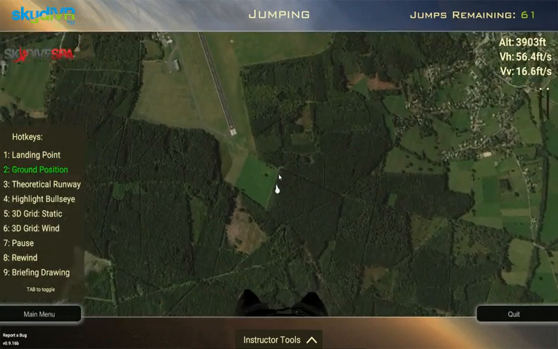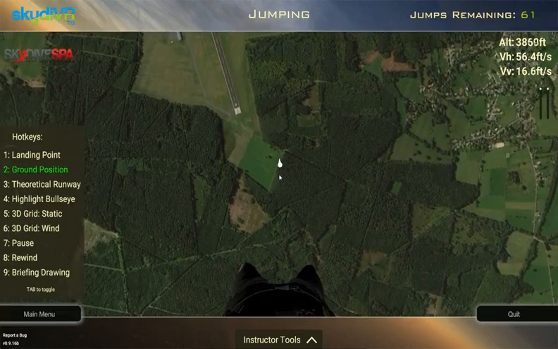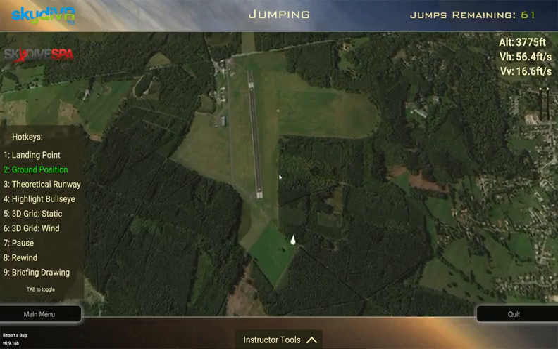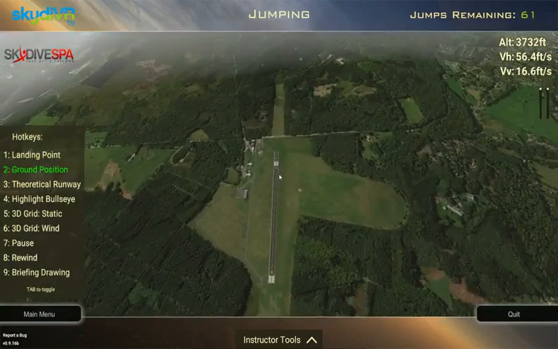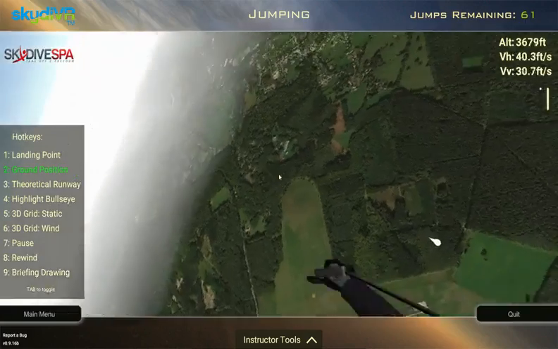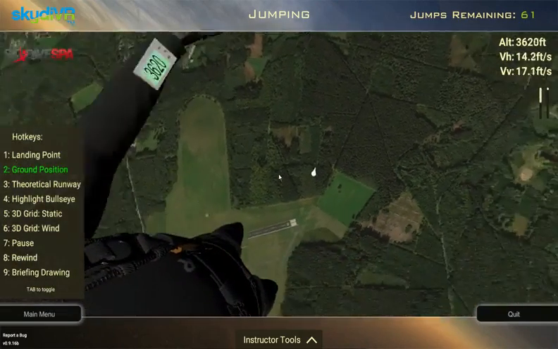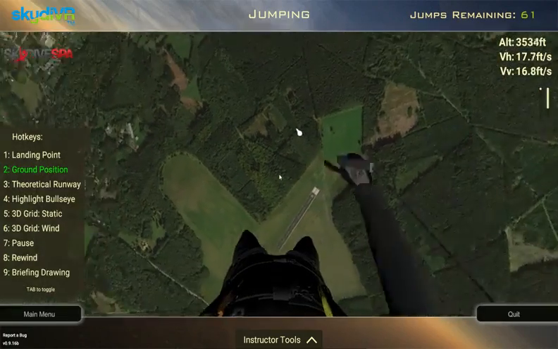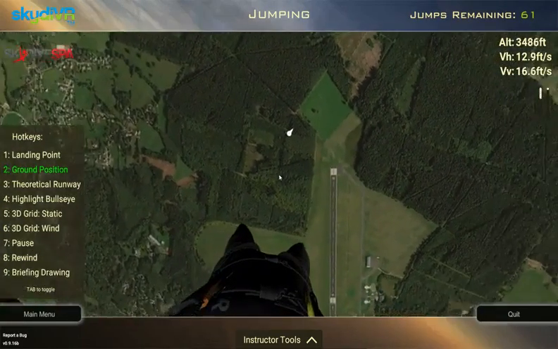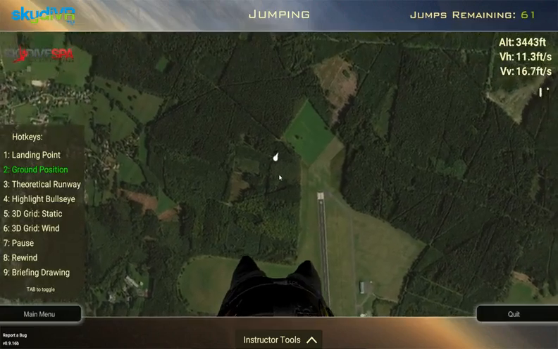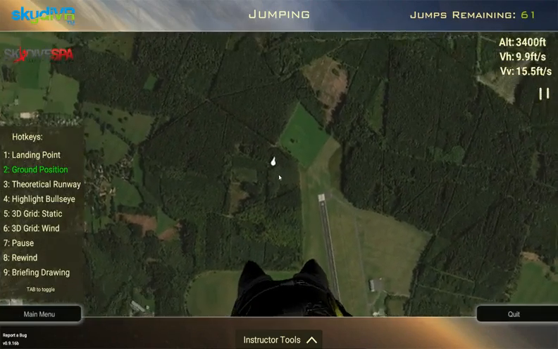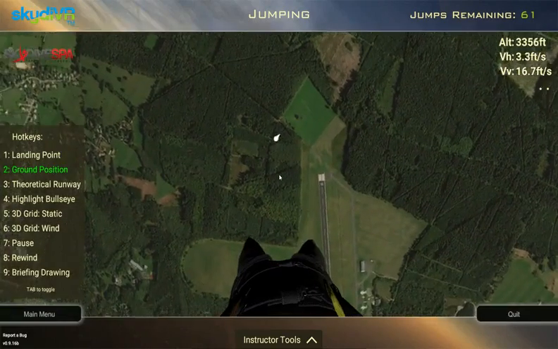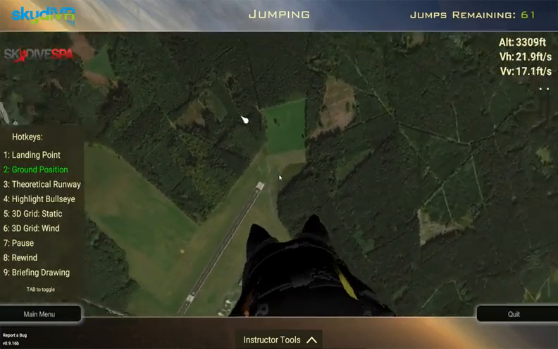And number 2 is ground position. See that? So I can see where I am on the ground, and I certainly wouldn't want to get all the way back to the target. I'm at 3,800 feet. So look at my wrist, see? 37. So I'm going to turn the parachute, stay upwind of the target, and if you look at the direction I'm pointed in relationship to the wind, it changes the arrow. So in other words, where am I moving to on the earth? If I add brakes, you see now I'm backing up. I'm going backwards. And if I turn a little bit, notice the arrow changes in its orientation.